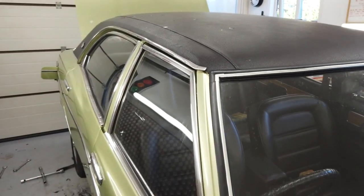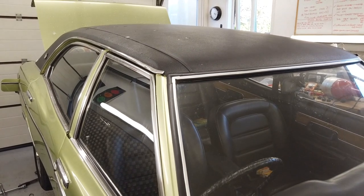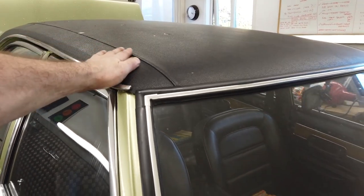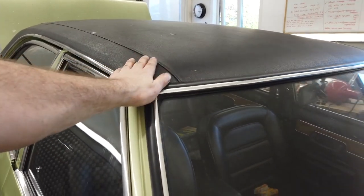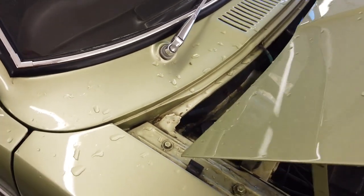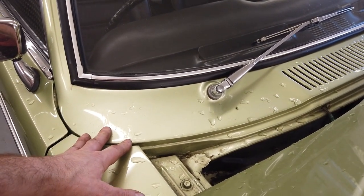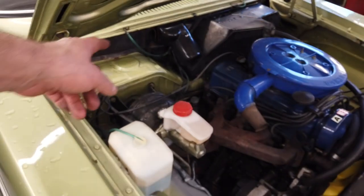It's a minor detail. And a vinyl roof, well, it's probably £500 to get it sorted out if you really wanted to go to town, and I wouldn't like to live with that for much longer. It hasn't got any worse because it's been dry stored. Scuttles are good, scuttle ends are good. Scuttle ends are filler free. I think they're original too. How the hell did that get away with it? I don't think they were ever rotten. And I blasted them anyway.